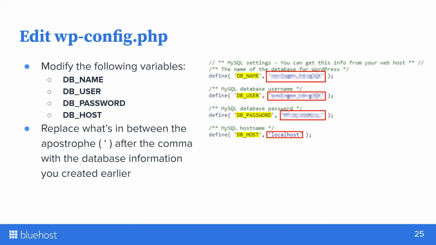or maybe you put it on your Word document. You can copy and paste that in there if you did that. But you're going to replace each one of these variables with that data that you saved on your piece of paper or document. That way, you're making the correct configuration to the newly created database that you've made. And then for the database host, this could vary, but you'll just want to change that to localhost. So if it says anything other than localhost, you can delete whatever's inside of those single quotes and then just replace it with localhost, and you should be good to go.